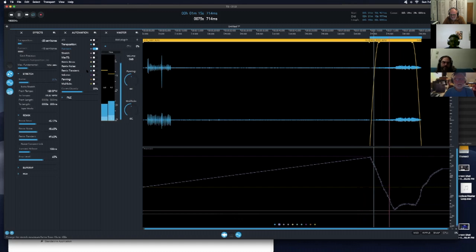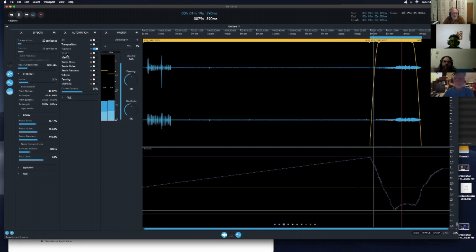We got another thing here, which is we can change the volume if we want. Let's play around with the stretch a little bit. And I know it's the stretch because it's got a little pink dot here. There's my pink dot.